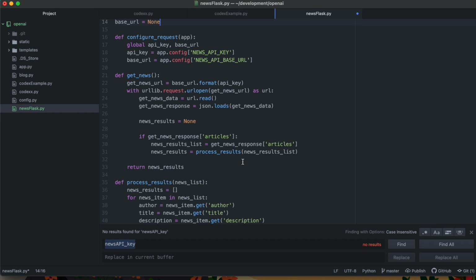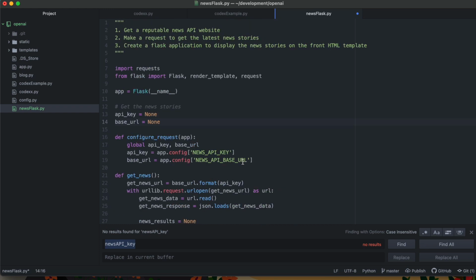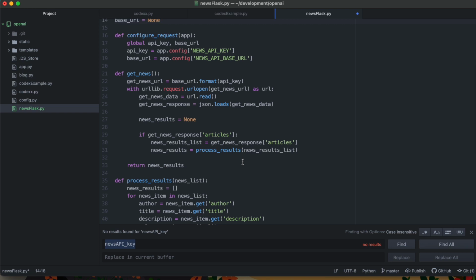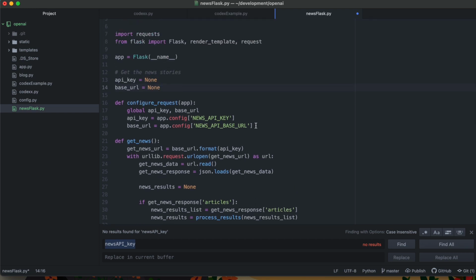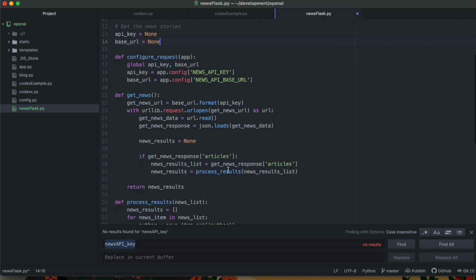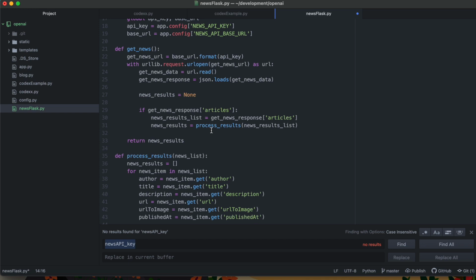Because if I wanted to build this application, it would have taken me forever. But now this has written the code for me. I might have to modify a couple of things here and there. Maybe I don't want to use a base URL. I want to use the same API that I used over here. So I might modify this code a little bit, right, to use that API instead, but I have the skeleton of the code, the whole boilerplate of the code. So it might be just a few edits here and there, all right?